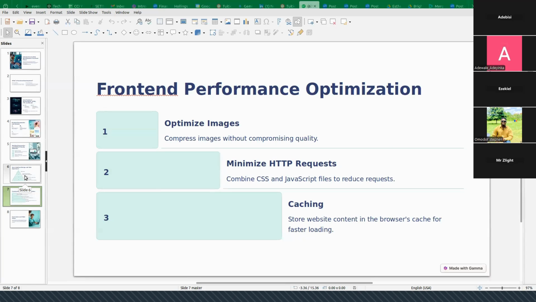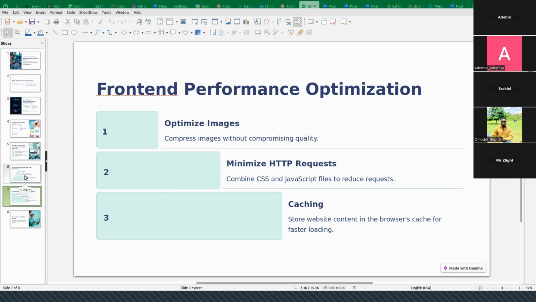They are very small, they don't compromise quality, unlike JPEG. So you want to minimize HTTP requests. Usually, most of the time, this would have been done for you, combining CSS. So, for example, if you are loading an external library, you want to use their minimized version. You don't want to use the larger version.